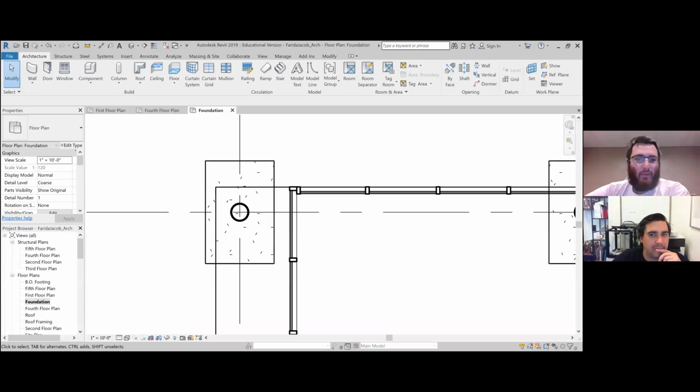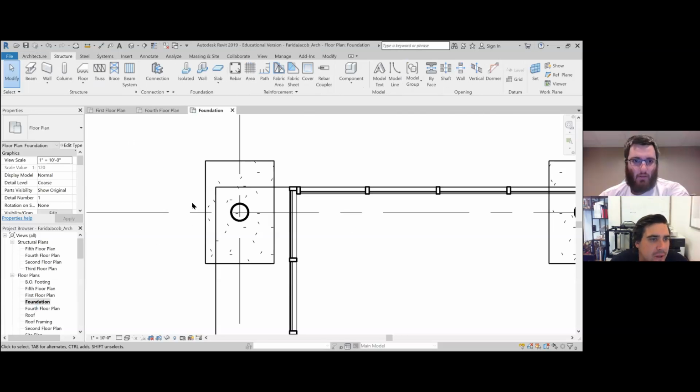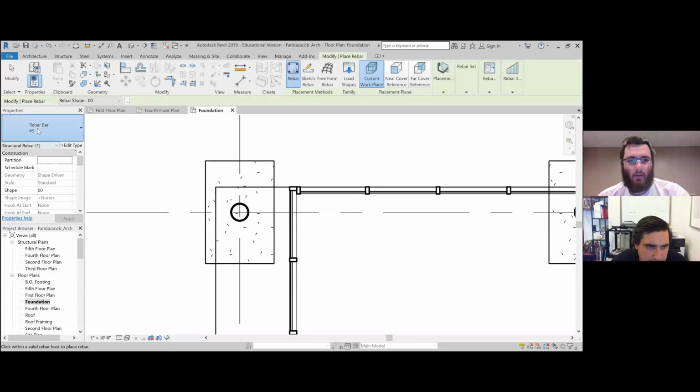Yeah, Rebar is a bit of a tricky one, eh? Yeah, like it won't let me use it on my file. That was the problem. I rewatched our session from last week, and then I even Googled it, and I don't know if it's my file or what. So if I go to Structure, I don't know if you can see my screen now. Yep. So I click Rebar. Okay. I have it all loaded in, but it won't let me click. I even tried Sketch and Freeform.